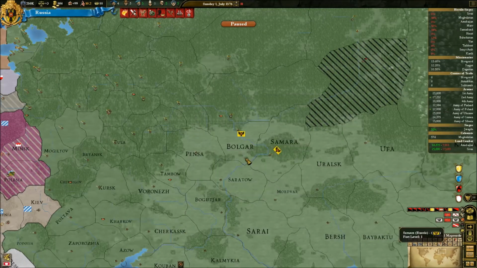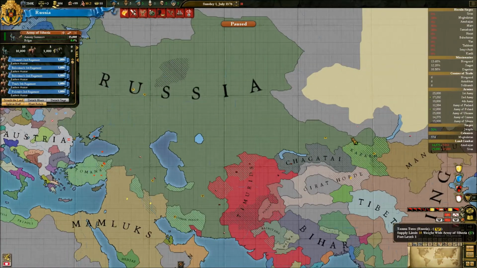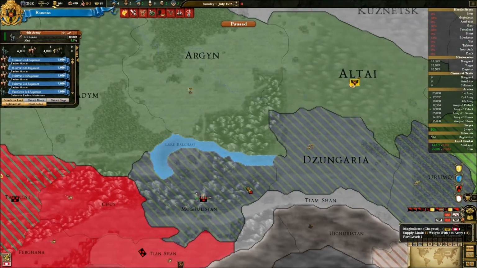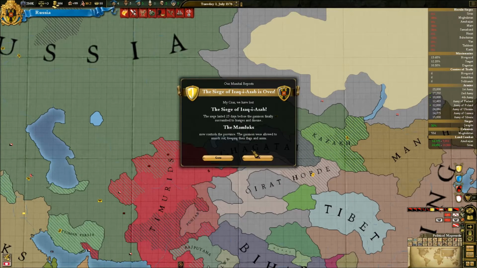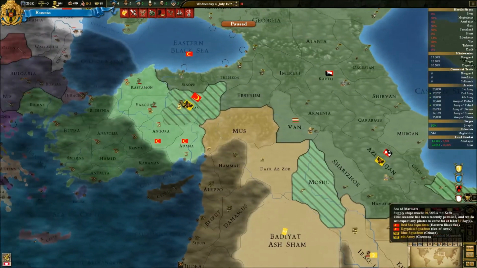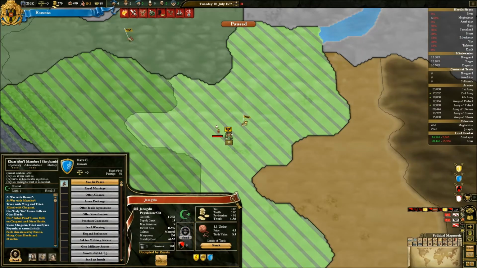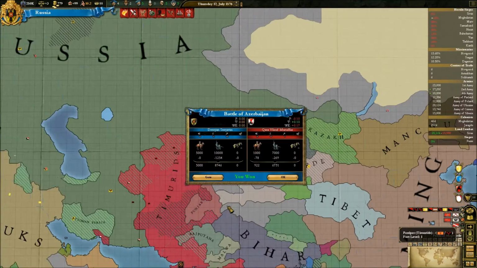Okay, we've got Bulgar back. I have not noticed that the Timurids were starting to besiege Mughalistan, so I better get someone down there. So we've lost Iraq to the Mamluks, but that's fine. We're engaging the large army here. Just sacked those ours once again, so we'll go back to square one and start colonising it.